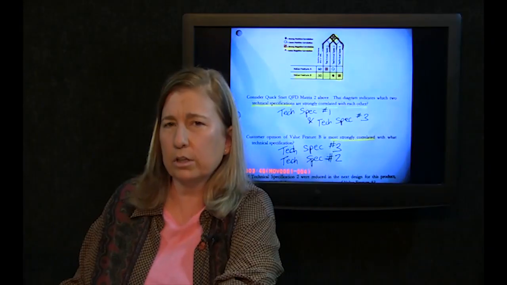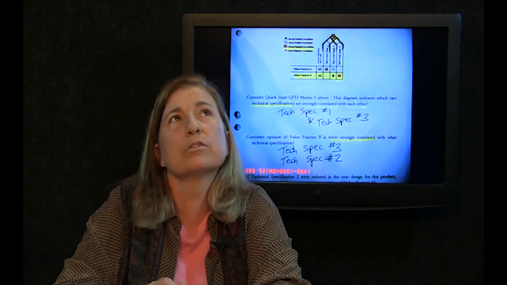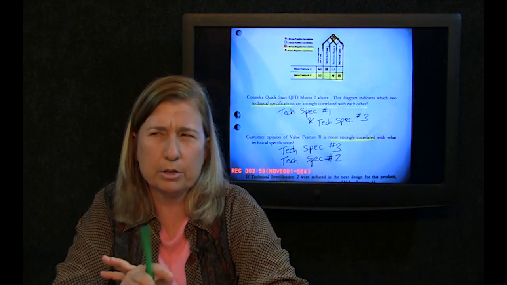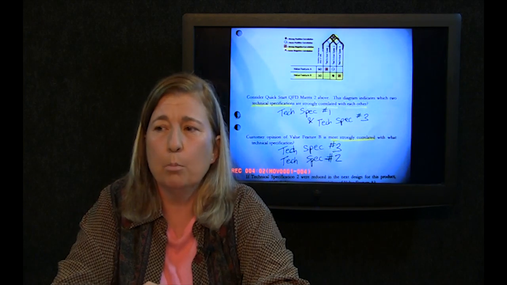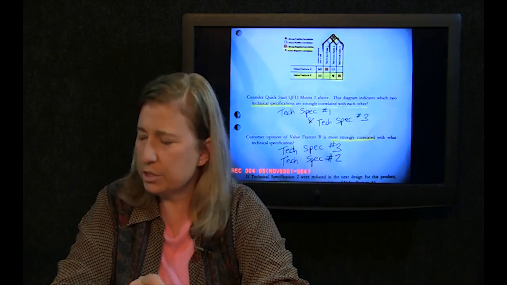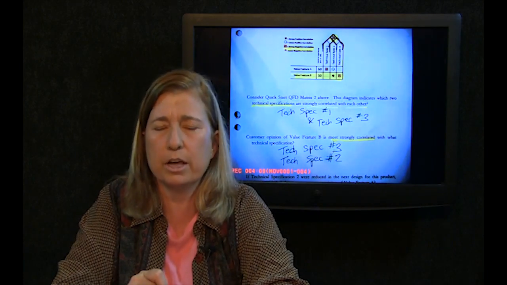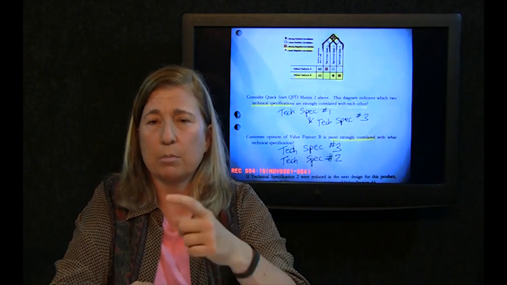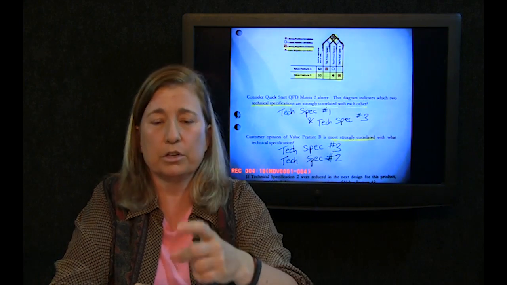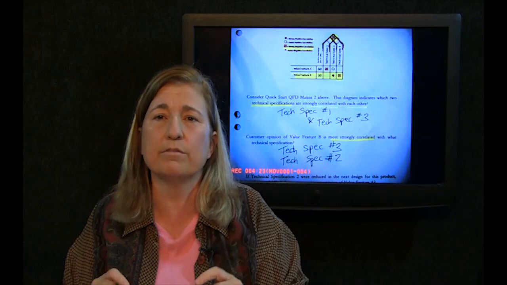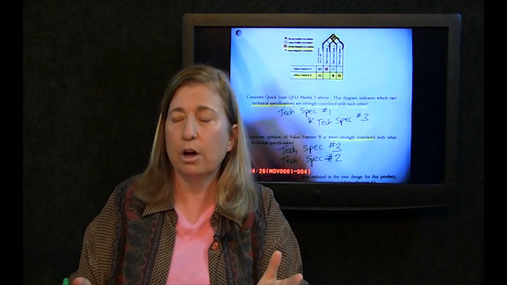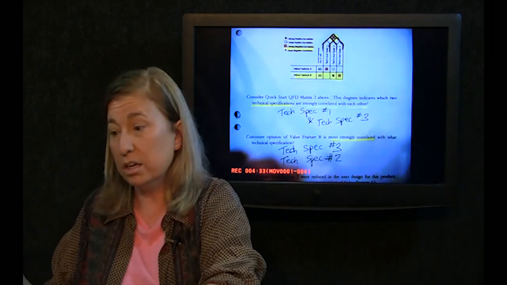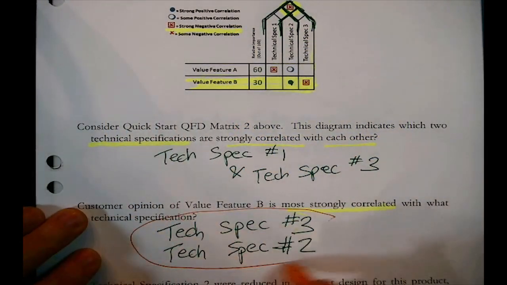Oh yeah, and here's something that's just a little bit dodgy, because if you look up the answer to this problem in the back of the book, it notes tech spec 3, and that's true. It doesn't happen to mention, I don't think, tech spec 2. But you have every right to say, wait a minute, it just says strongly correlated. It didn't say positive or negative, and both those symbols are for strong, not some, but strong correlation. And who's to say that a strong negative correlation is stronger than a strong positive correlation if we don't have the actual correlation values, of which we don't. So actually the best, truest, most expansive answer to this question is, in fact, both of those specifications.